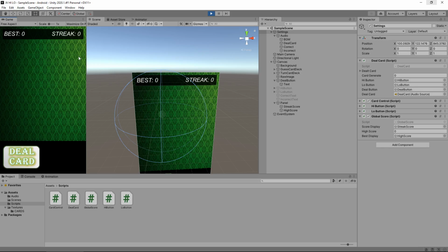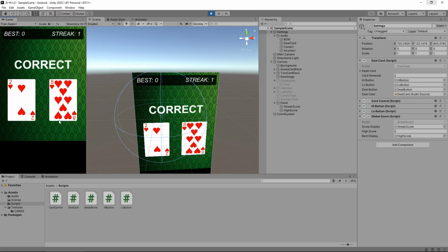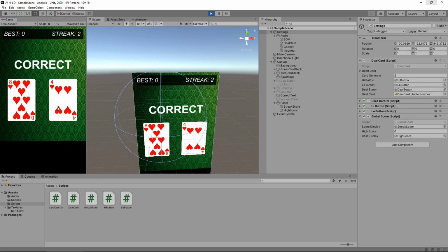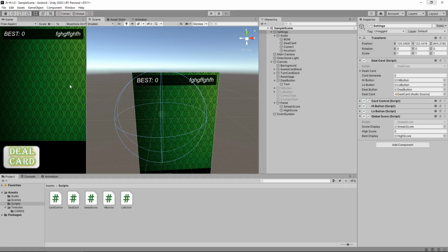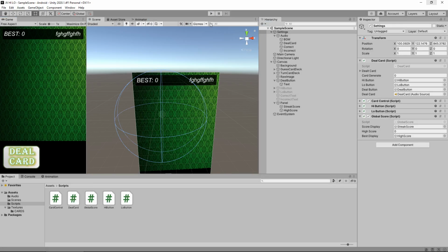So at this point, we can see our streak is 0. Hi. Yep. Okay, let's carry on. Low. 4. Yep. Okay, so I'm thinking, should we update the best as well? So I'm going to stop this now. So we got 2 there. So fingers crossed when we load this up, our best should say 2. And it does. So that works.